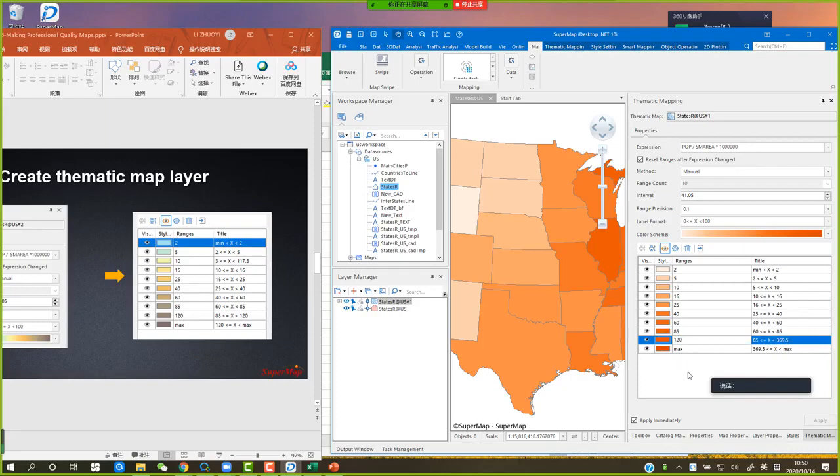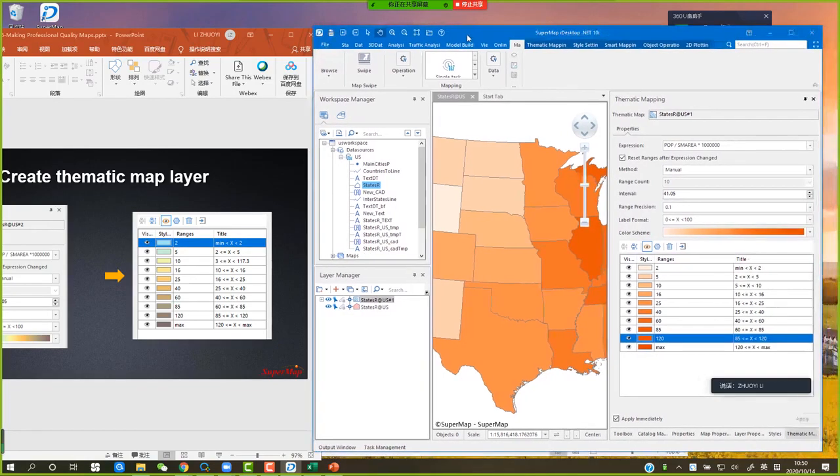Our ranges are 2, 5, 10, 16, 25, 40, 60, 85, and 120. That's all the parameters we are going to set.